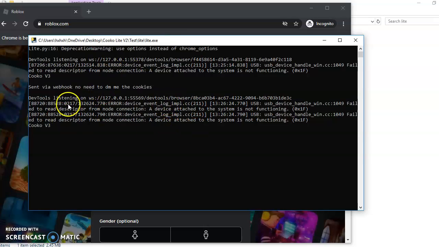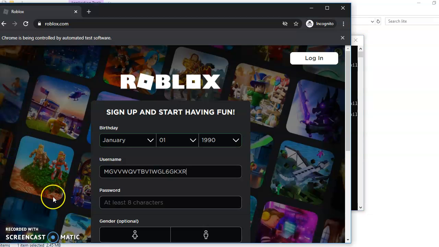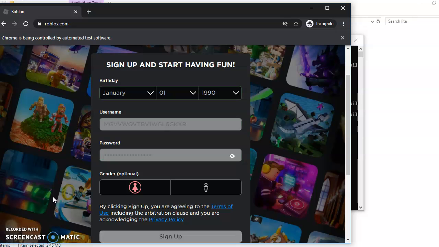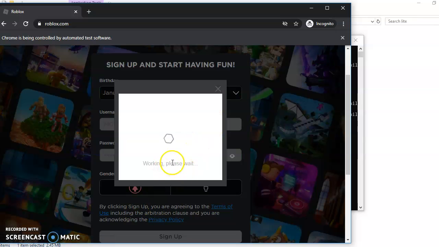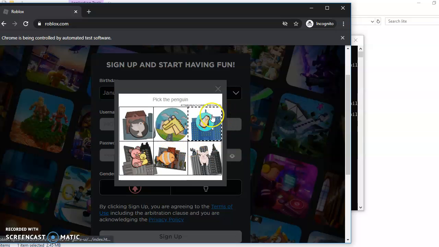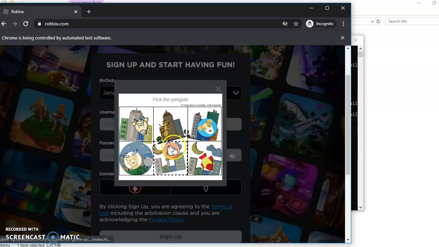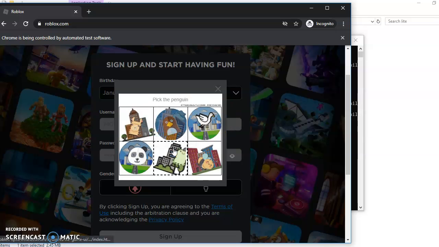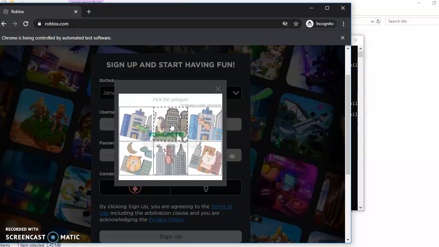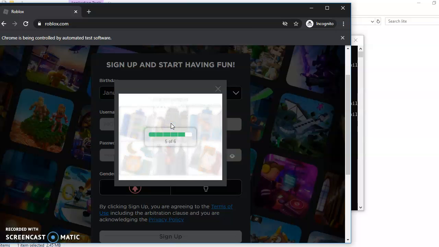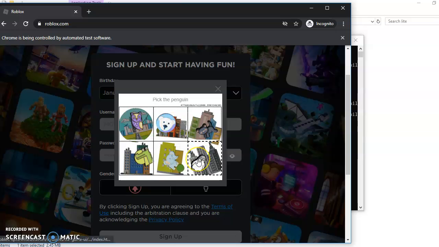This is not a true error. This is just a preference that Google Chrome wants us to use. We're not going to use it, or Python as well wants us to use it. It doesn't matter. We can still do this program. And in V4, we're going to have a premium login system and a bunch of other things that may include follow bots implemented into the program itself and not a separate follow bot.